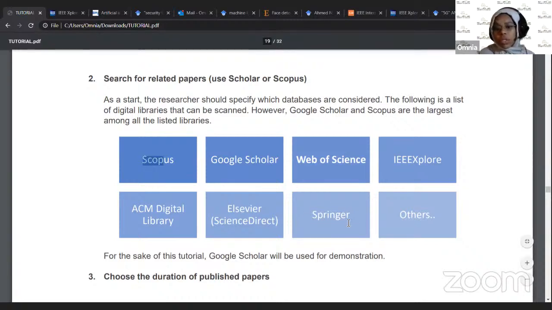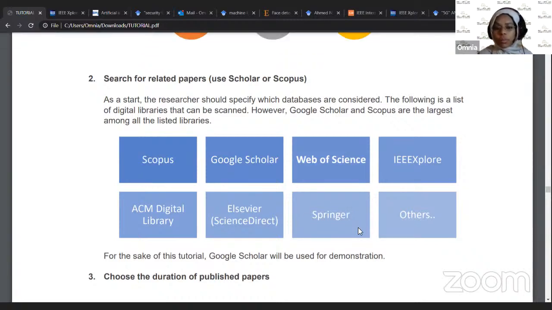But sometimes the search in some of these databases requires access or permission to access the database. However, Google Scholar is free and open to use, and it's a good start to see at least what the general trend is and what the most important research areas are in the specific topic, and so on.